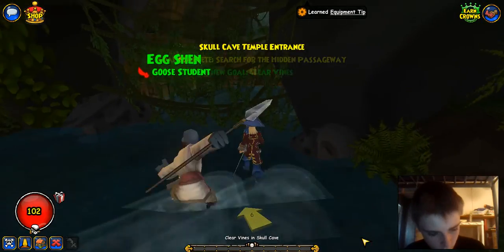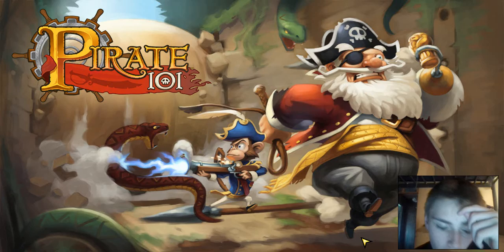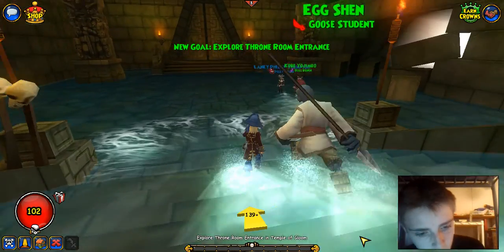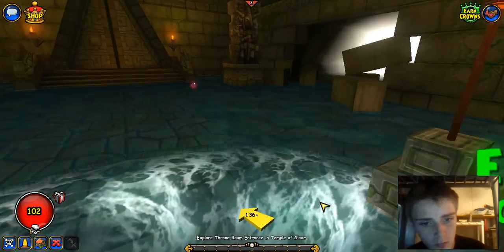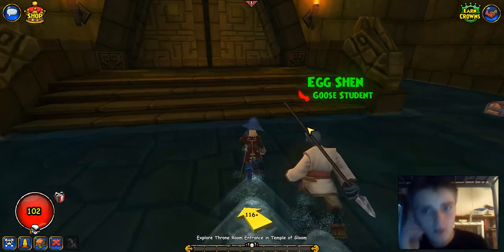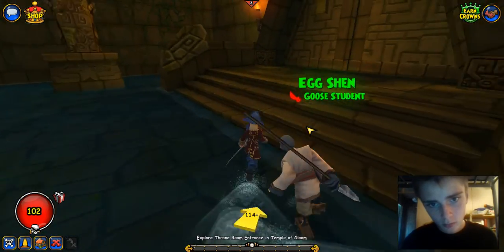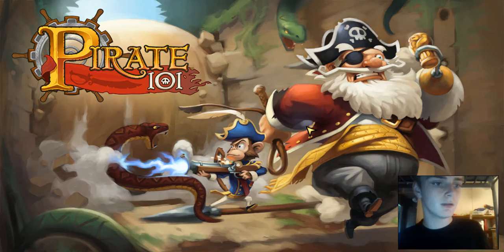Here, behind the waterfall. We found it. Looks like we'll have to cut our way through. Yep. I know that. How much digging have we done? Ah, that cave's a shortcut back to the fort. Again, shortcut. Thank you. Thank you, Meg. Oh. People are just going right past me. And I just got a path discovered. Nice.